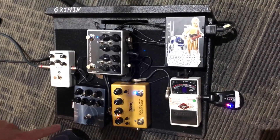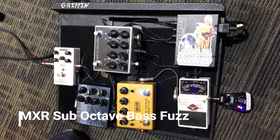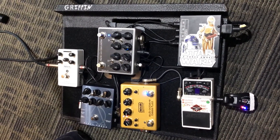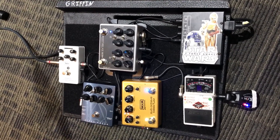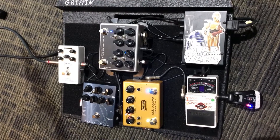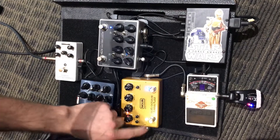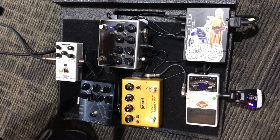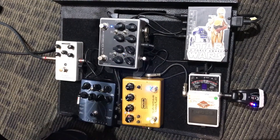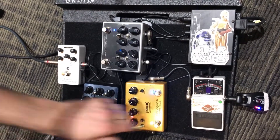From there I'm going into a regular old chromatic tuner. One of my newer pedals that I'm really digging is the MXR Bass Sub-Octave Bass Fuzz. So that's my regular tone — turn it on. It's almost like a synth all in one box, and you can run it without the octave just as a cool fuzz pedal, or drop the octave in. And it does have that kind of synthy thing.